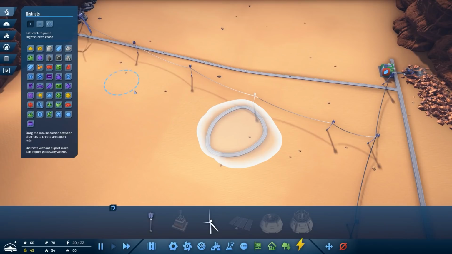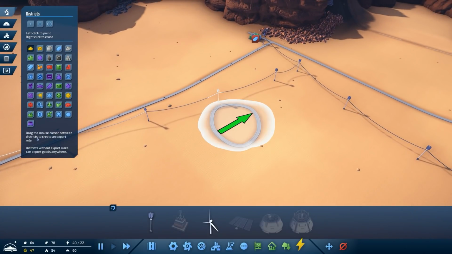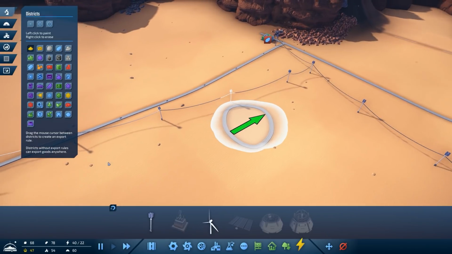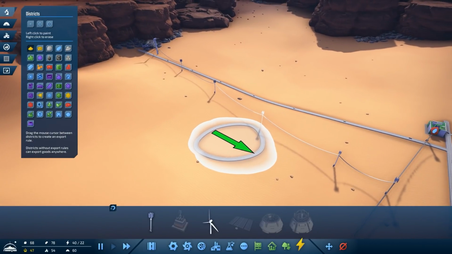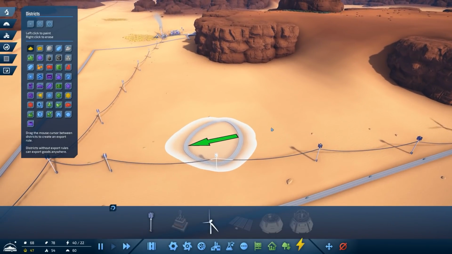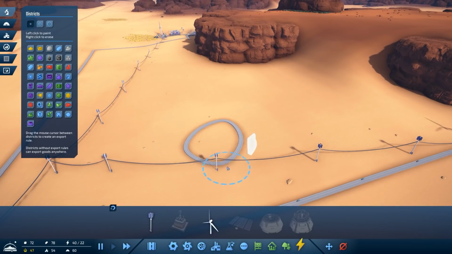Alright, so that's blue. And if we now select that, I want to turn that into a sand district. There you go. It's got a green arrow on it. What's it mean? Okay, drag the cursor between districts to create an export route. Districts without export routes can export goods anywhere. So you can dictate that one particular mine should send stuff in one direction to avoid trucks just aimlessly traipsing around the entire universe. It's kind of cool, but at the moment I'm not going to mess around with it just yet. That's something to mess around with later.